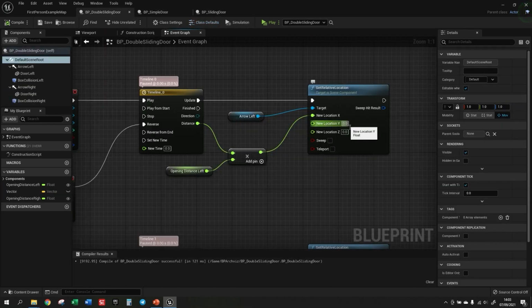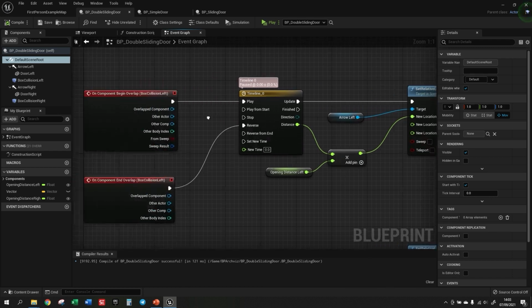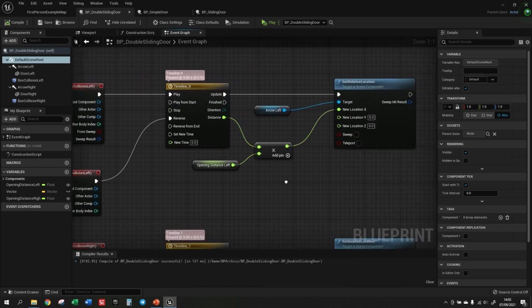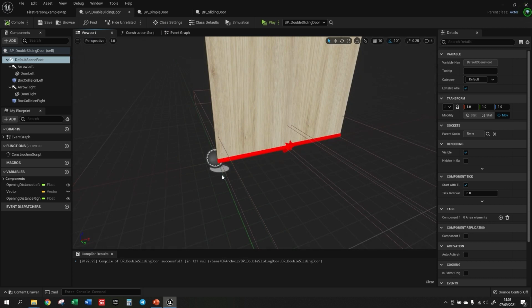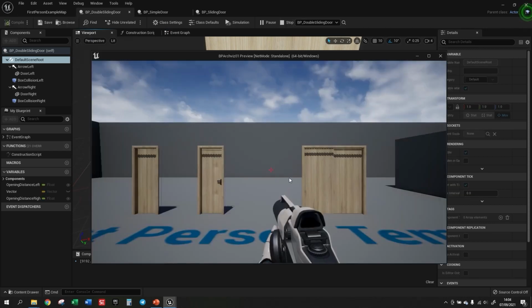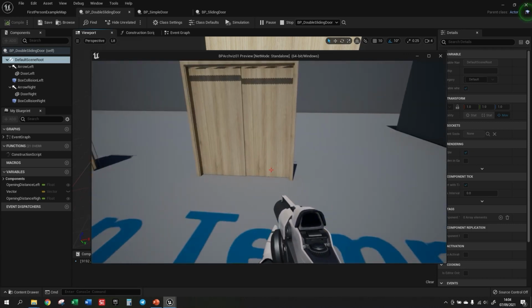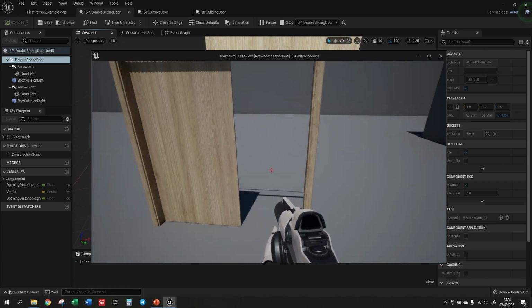So just to be clear then, if I'm placing our arrow on the left hand side on coordinate 0, on the axis of 0, as soon as I click this event, as soon as it starts, it will position it at coordinate 0, okay? And for y and z, that will be 0 as well, right? So that's what happens for the left hand side. You can see that here. And whenever we go into the collision, the door's going to slide to the other side. It's going to jump, isn't it?